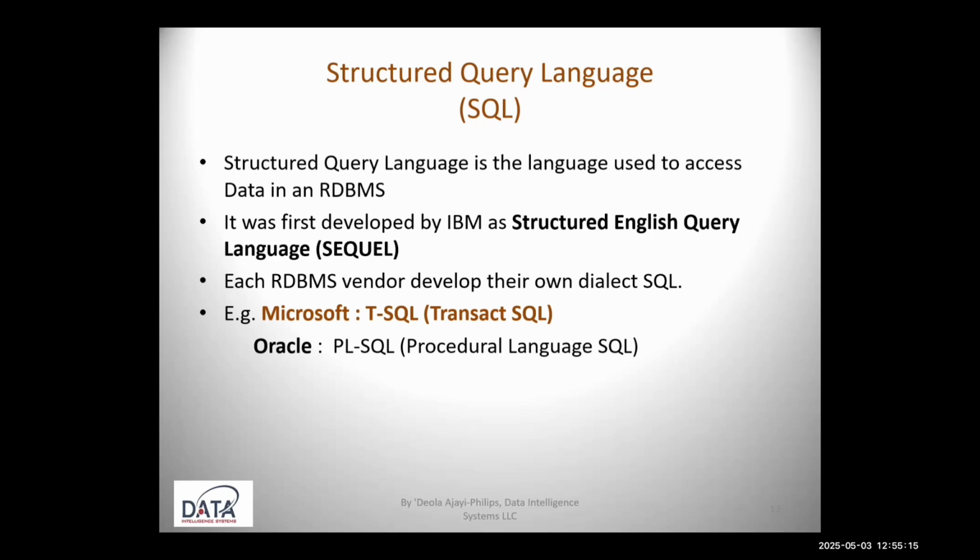Like, for example, the two major RDBMSs, Microsoft and Oracle. In Microsoft, their dialect is T-SQL, called Transact SQL. In Oracle, it's called Procedural Language SQL, which is PL/SQL. I'm just bringing these up so that when you see job descriptions asking for someone who understands T-SQL, you know that's Microsoft, and someone who understands PL/SQL, you know that's Oracle.